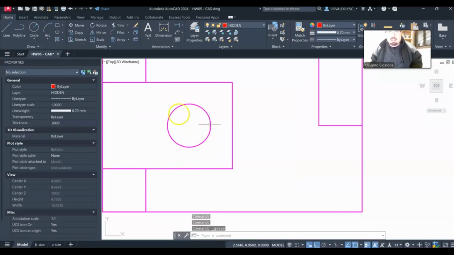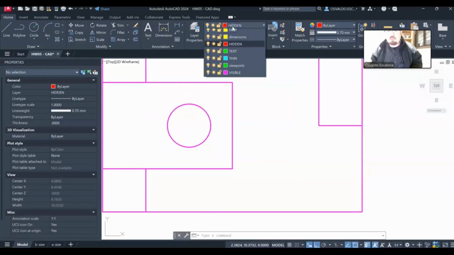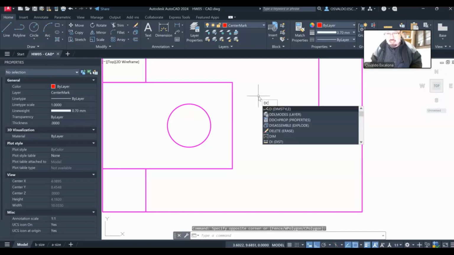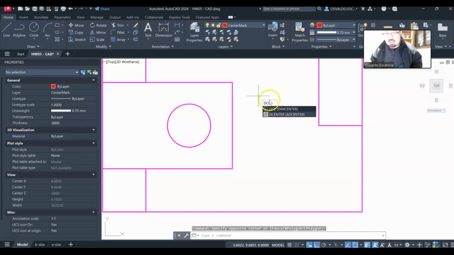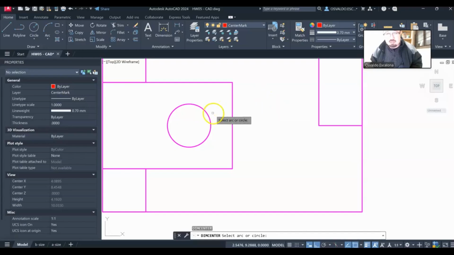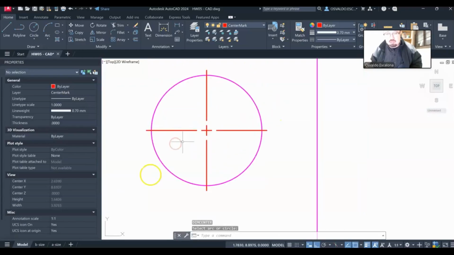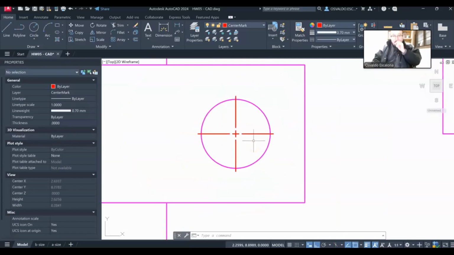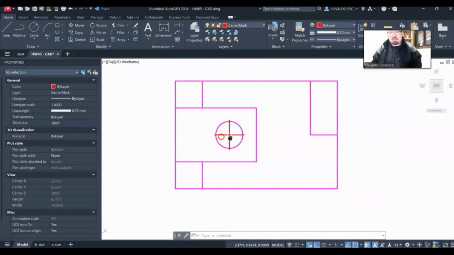And now I got to put my center marks. And that's the reason why I created my center mark layer. So I'm going to come over here. And the command for center line is DCE. Beam center line. I'm going to click on it. And then I'm going to click on the circle. Boom. And you guys will notice that it's actually like a bullseye. Not like some of you guys' drawings where you just make a point. It's a cross. There should be a little gap and the extension should be past the circle. Boom, boom, boom.